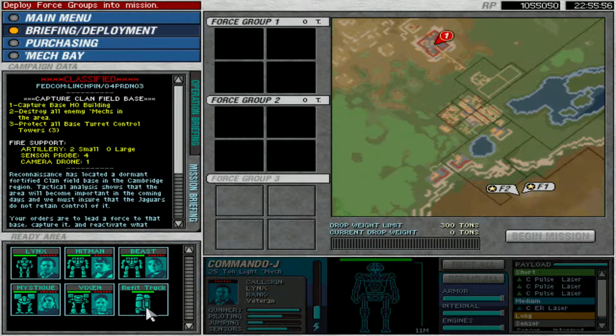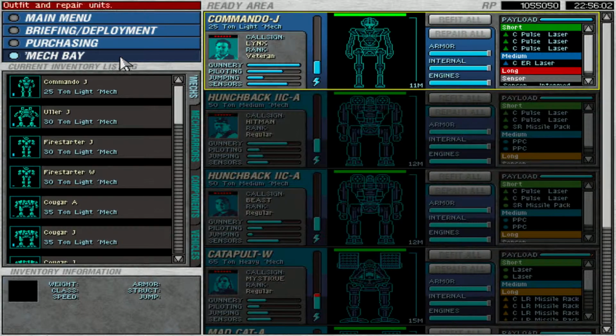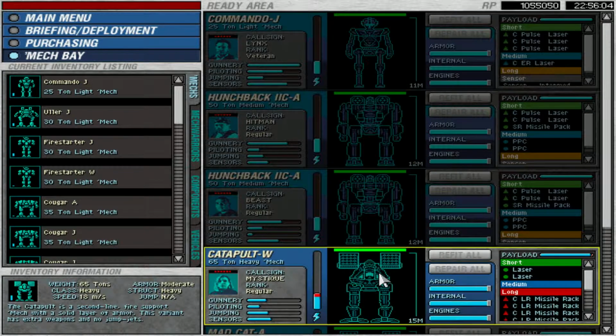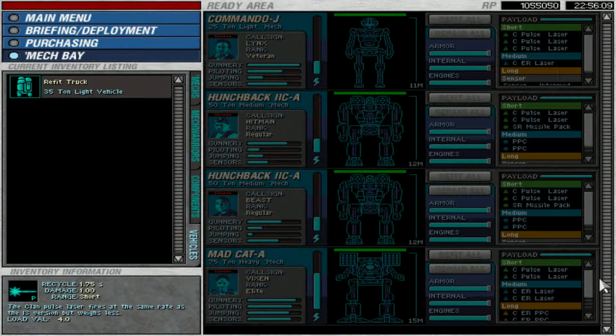I've realized I actually don't need this refit truck. Nor do I need Mystique, actually, now that I've done this a couple times. We're actually going to drop Mystique, and we're going to drop the reload truck.